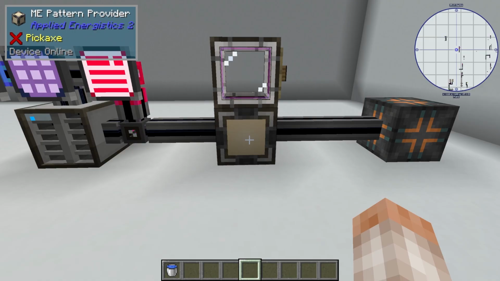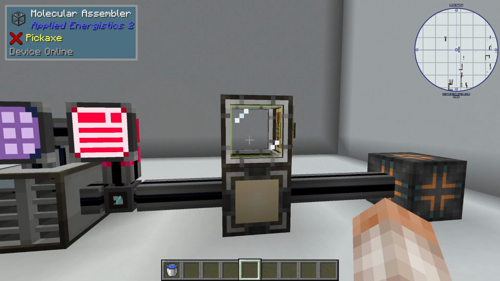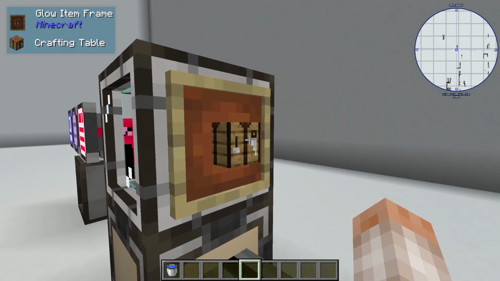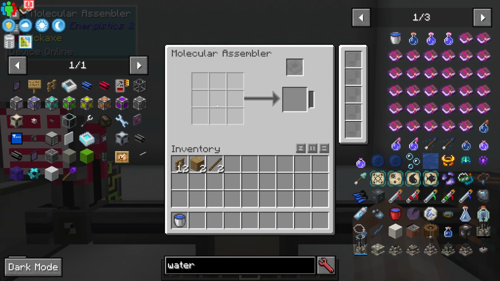Next, we have the ME pattern provider, and if you click on this, it has a spot to put patterns in here and return inventory here. Usually nothing stays in the return inventory very long because it just gets sucked right back out into the system. The molecular assembler can best be described as just literally a crafting table. If you click on this, you can see inside here there's a 3x3 grid, there's some spots for acceleration cards to make the craft go faster, and there's a spot for a crafting pattern in here, which again we'll talk about in a little bit.